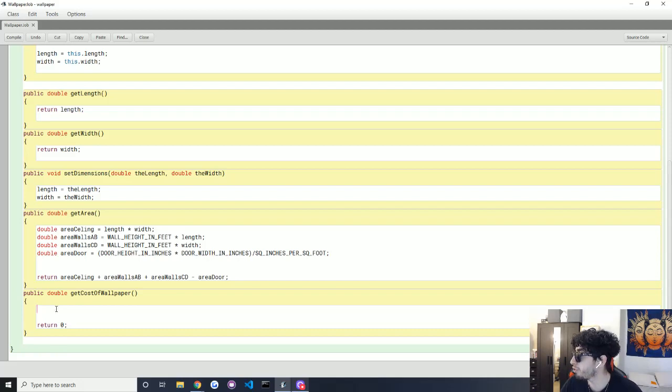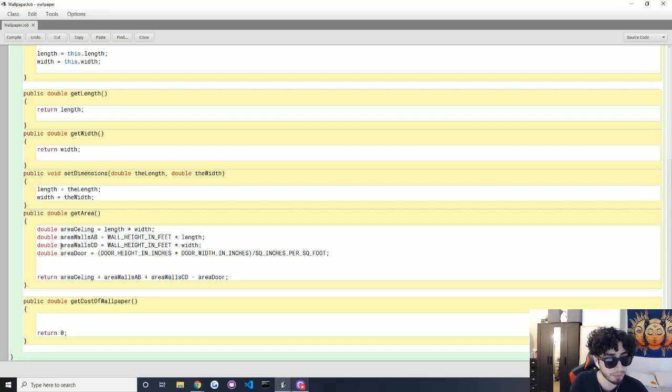And now for the cost of wallpaper, so you need to get the area. Okay, so we're going to write a helper method for this one, and that's to get the area of a roll of wallpaper.